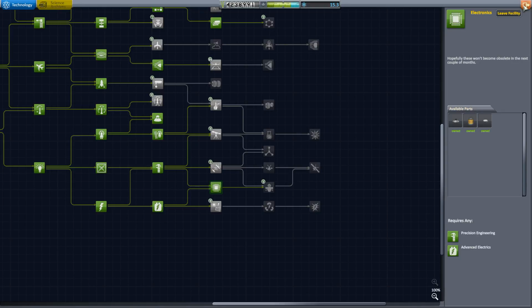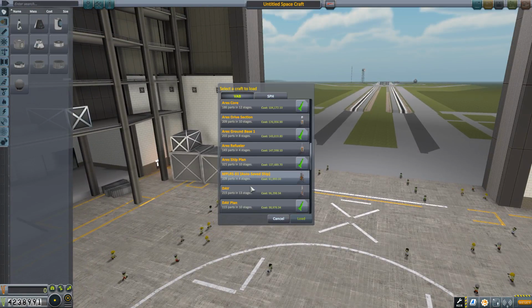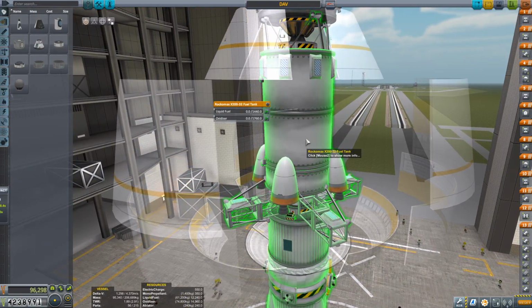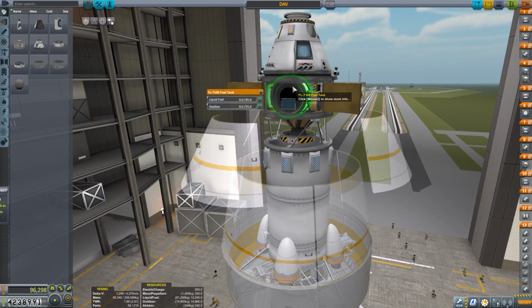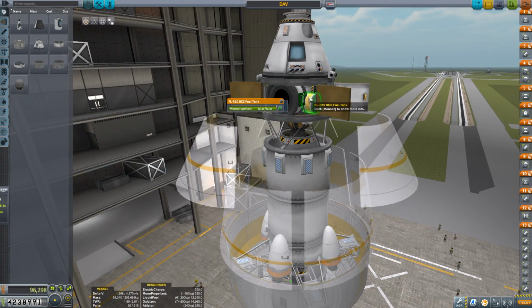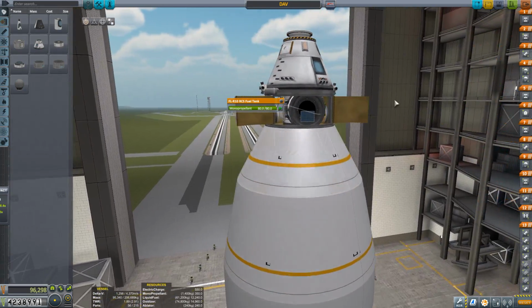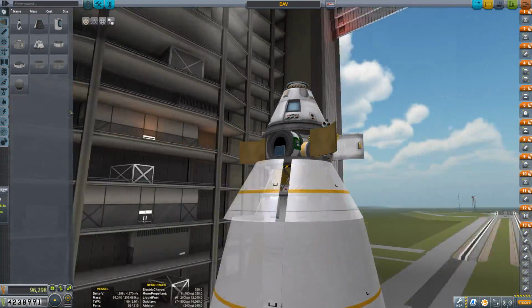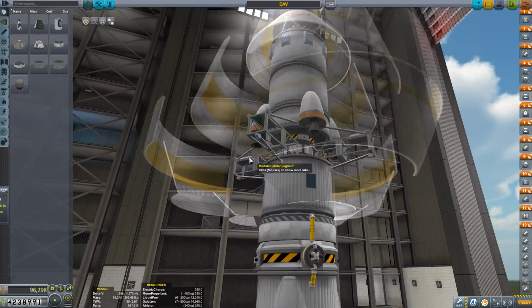So, yes. Today, we need to launch our Duna Ascent vehicle. Here we go. This needs to go up to the Ares ship. Let's see, I need to make sure it's completely drained of fuel. It does have monopropellant, but I think that's fine. And what I'll do is I'll give it some longer range transmitters. Or will I? I don't know.